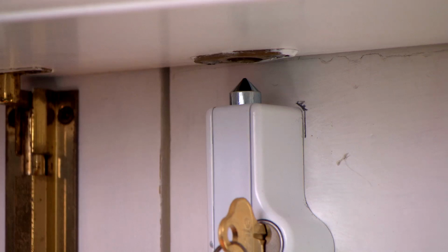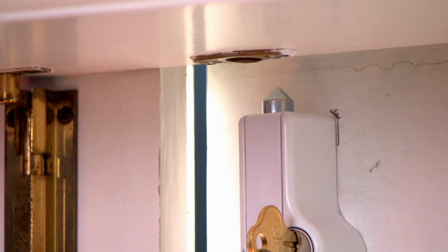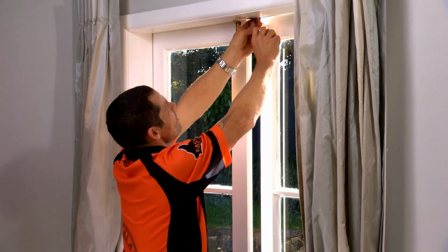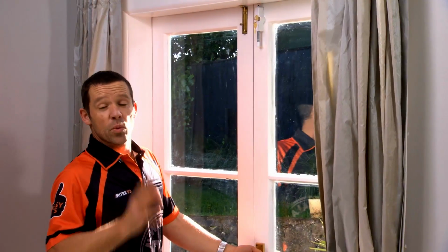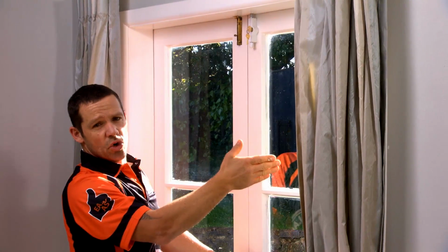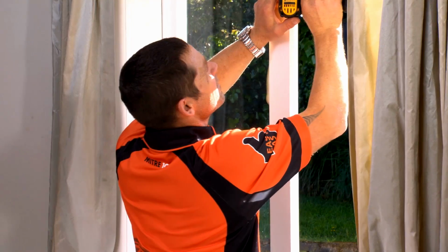So I'm just going to pull that back out, open up the door and remove that old cover plate, and I'm going to replace that with a new one. Now if you were installing this from scratch, slide your bolt up nice and firm. That's going to leave a mark on the jamb. Open the door up and drill a 13mm hole where it's left that impression. Now all we have to do is install the new one.